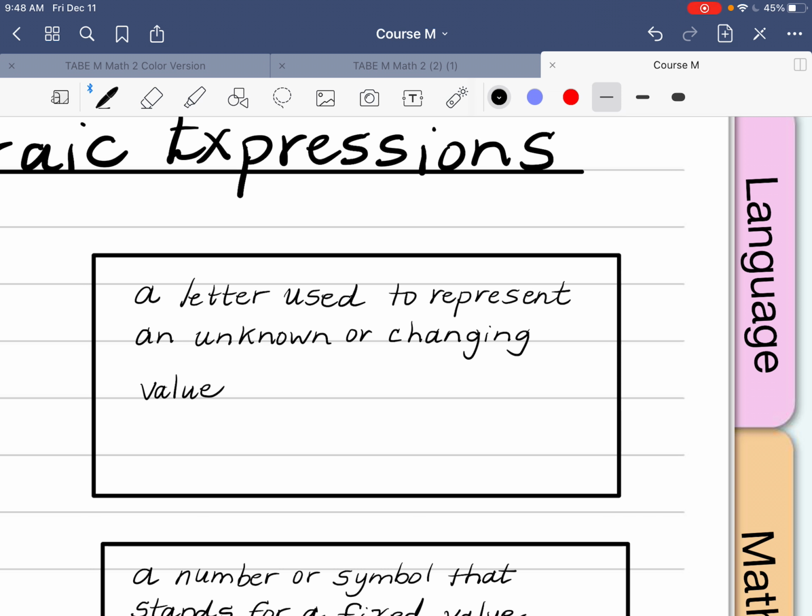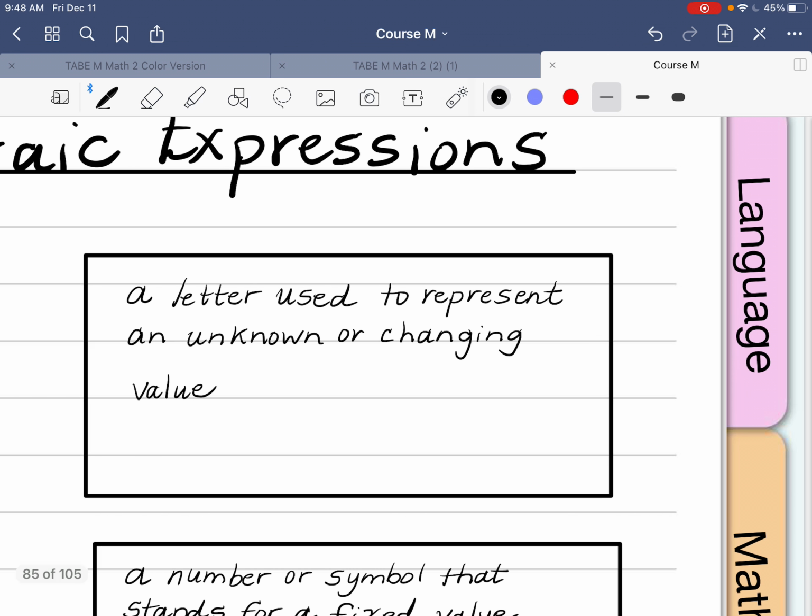Most students, when I first meet them and I say, "What do you know about algebra?" they say that's all those letters. And they're right. Letters are a big part of algebra. But these letters are not just random. They're values. A letter is a placeholder. It's holding the place for an unknown amount that we have to find.